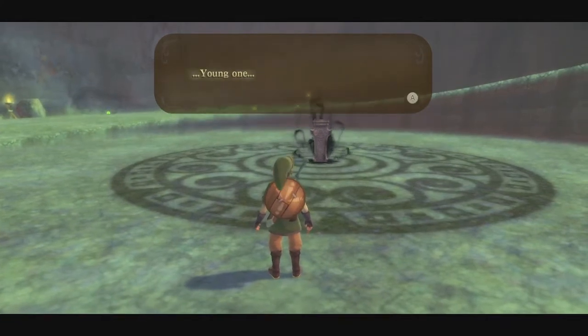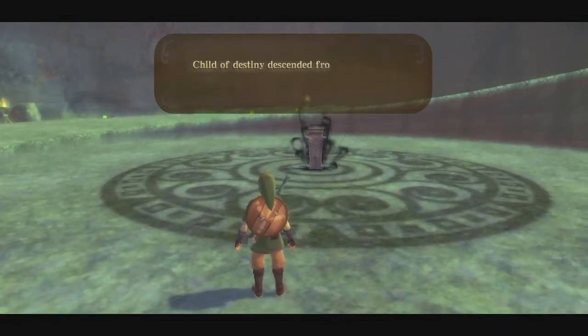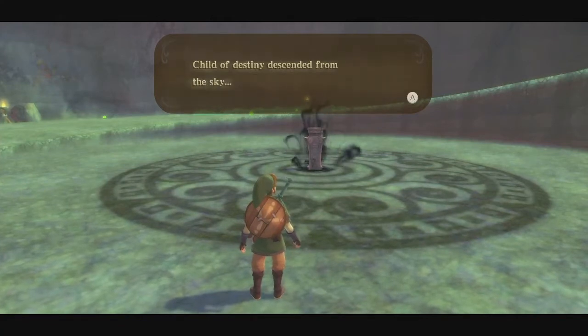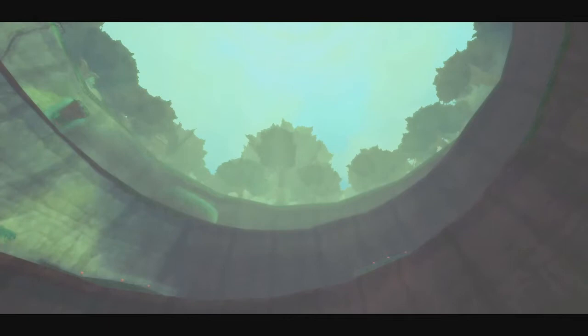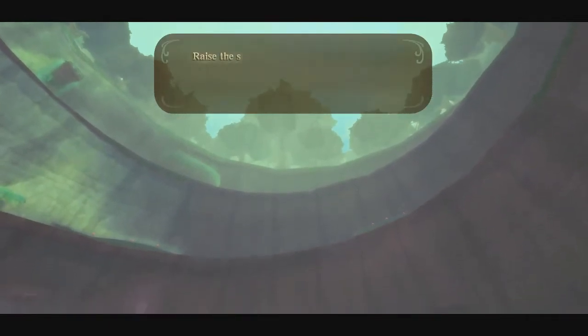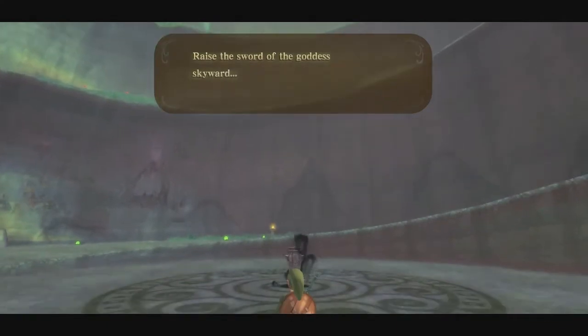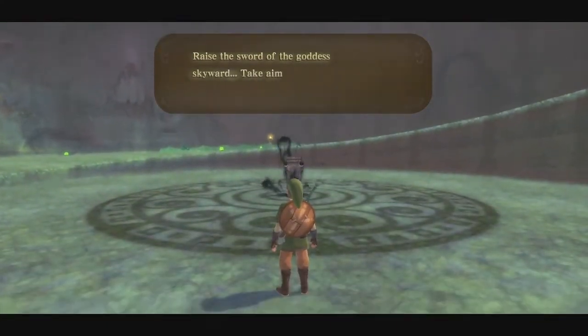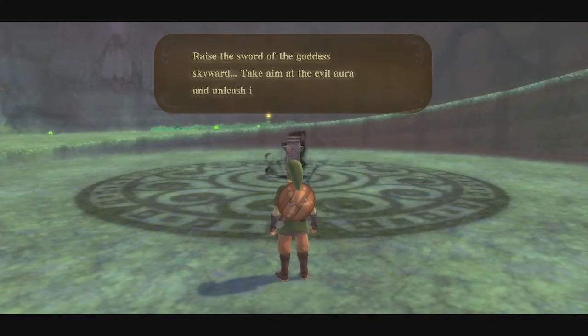Young one, a child of destiny descended from the sky. Raise the sword of the goddess skyward. Take aim at the evil aura and unleash its power.